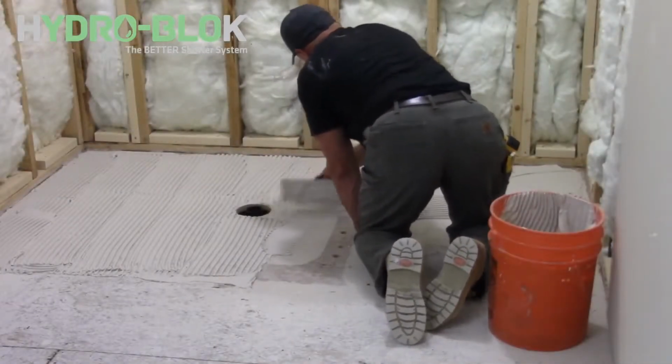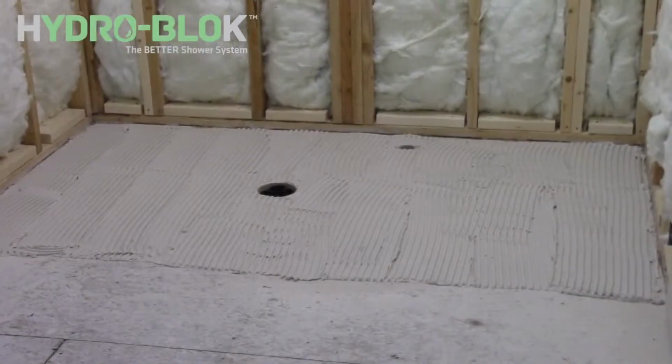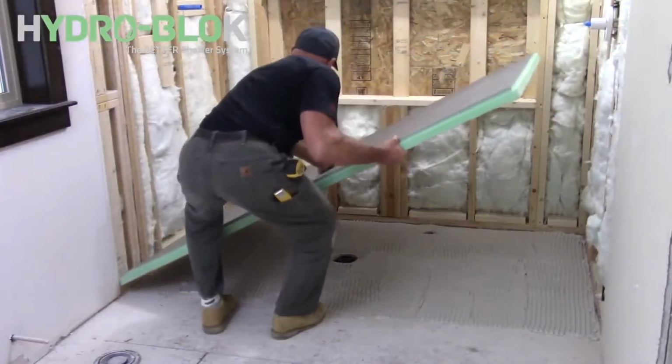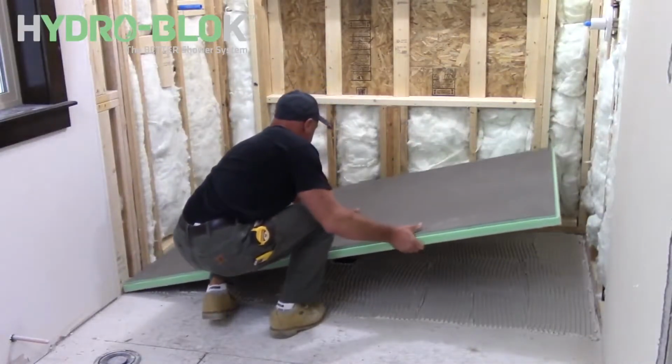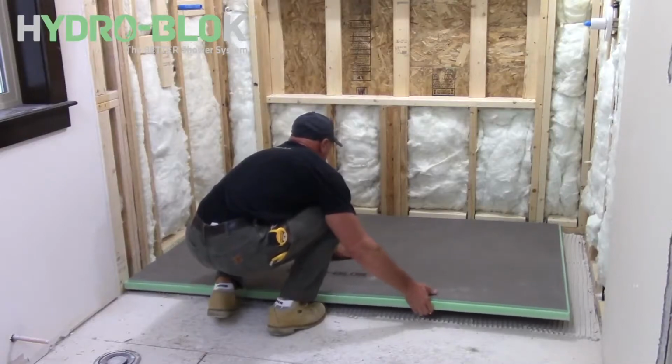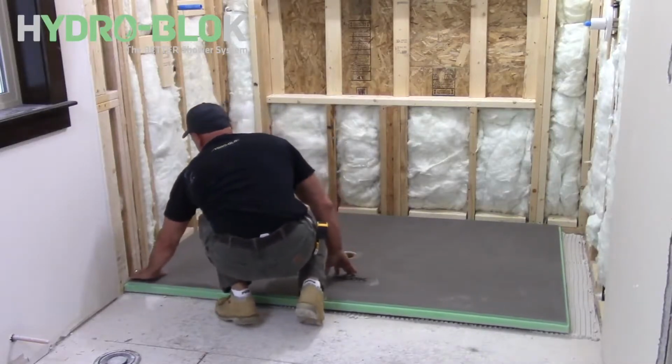Apply thinset to the back of your shower pan using the smooth side of the trowel. Do not apply thinset on or within a 1/2 inch of the stainless steel drain support ring. Place the shower pan into position on the subfloor and press firmly into place.